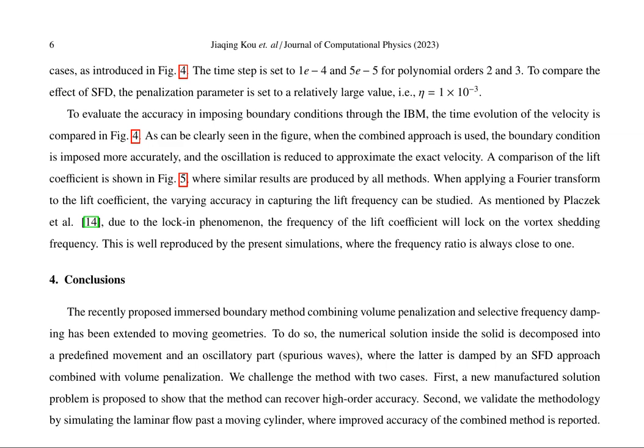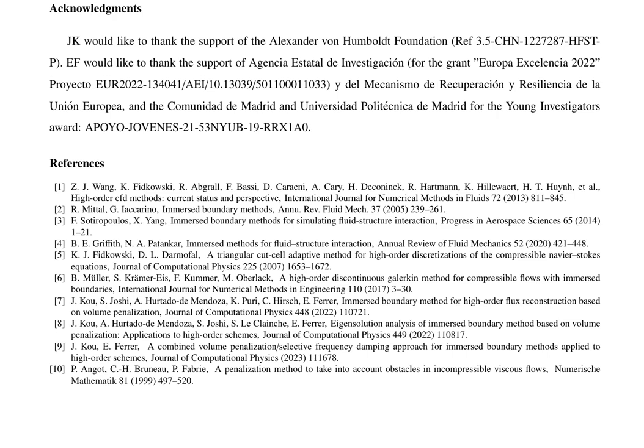The paper also references previous research in the field of immersed boundary methods, discontinuous Galerkin methods, and eigensolution analysis. The combined VP plus SFD method is shown to be effective in enhancing the accuracy of fluid structure interaction simulations, particularly when dealing with moving geometries. The study concludes that this approach has potential for improving the accuracy of high-order schemes in various applications involving complex geometries and fluid structure interactions.